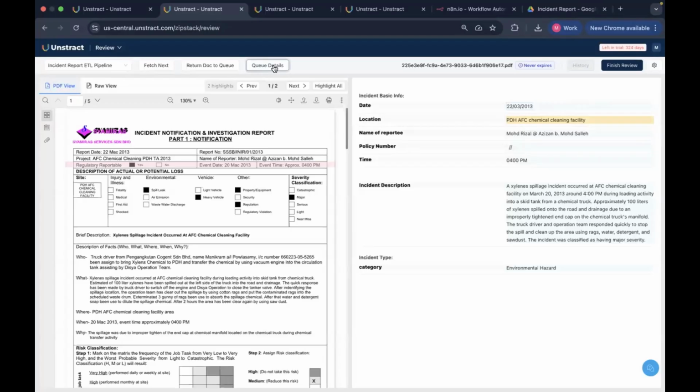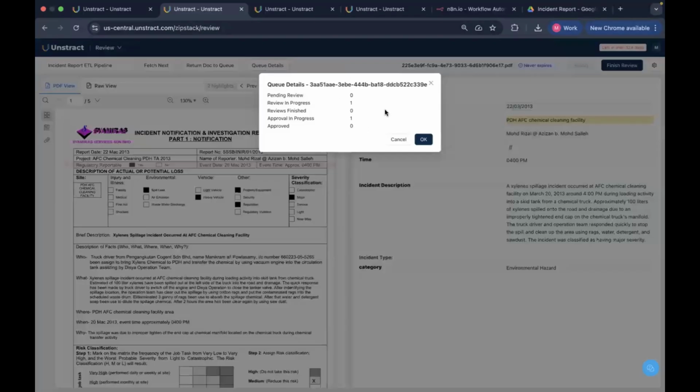And you again have access to queue details. So you can check out the various documents that are there. This particular document is a review in progress. You will see that once we finish this review, it would move into reviews finished. And in Unstract, we support a two-layered review process. One is done by the reviewer, and depending on the access permissions you have in the platform, in your organization, you might also have approver access, where the approver does a second level of screening and then sends it for downstream operation. So you can choose to have or to not have the approver workflow depending on your needs.